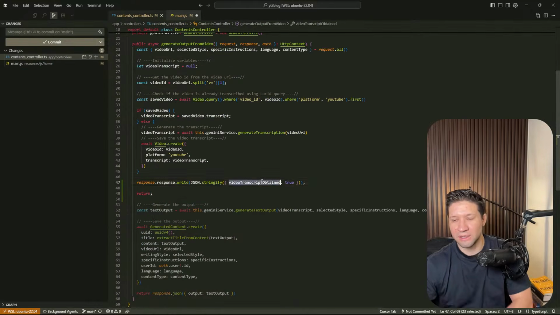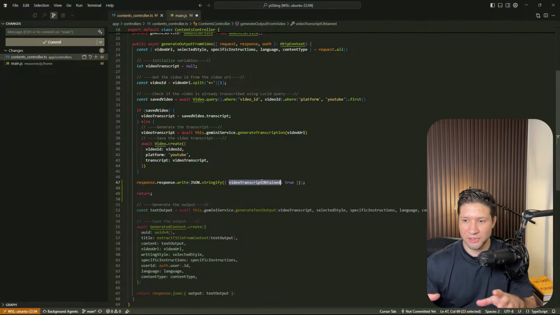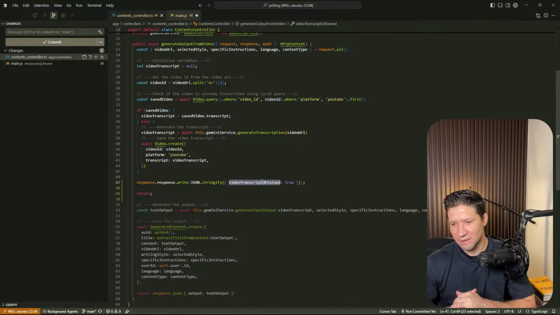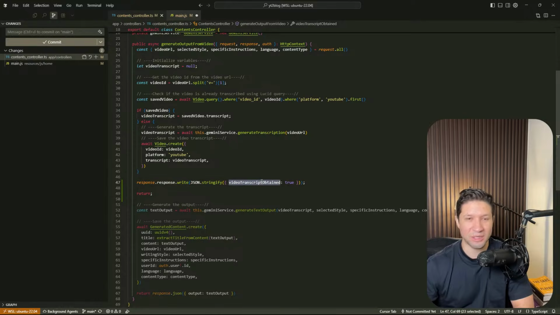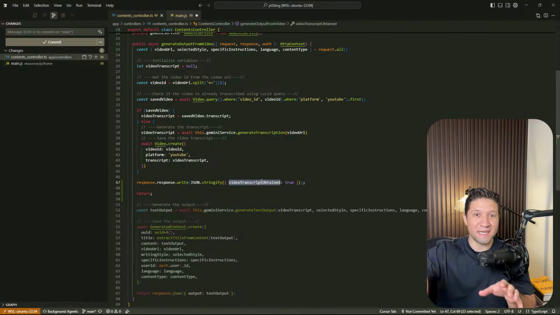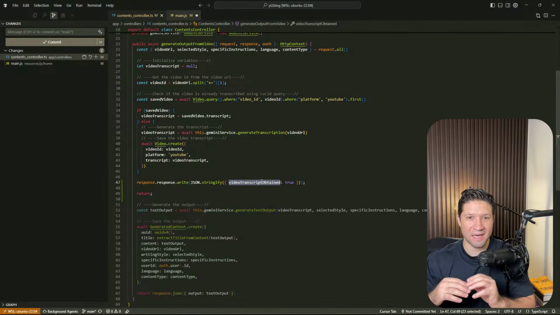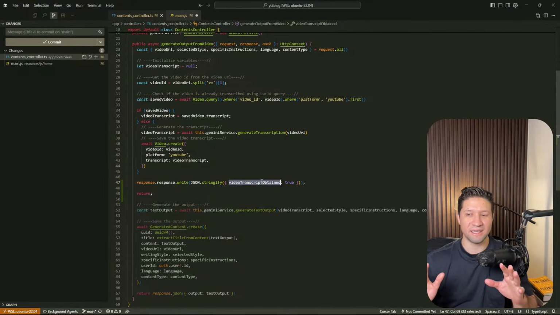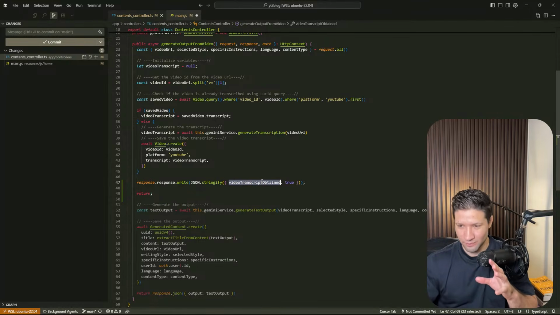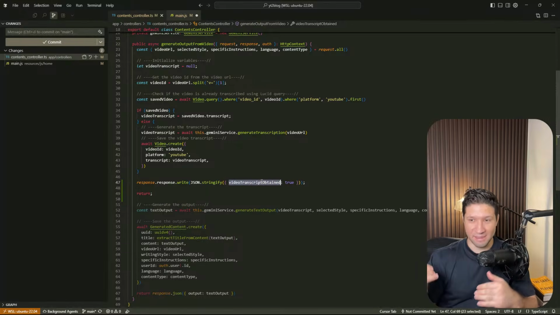So what we are telling the application is that it is true that the video transcription has been obtained. If this key exists in the information that we are sending, it means that we have already gone through that step.